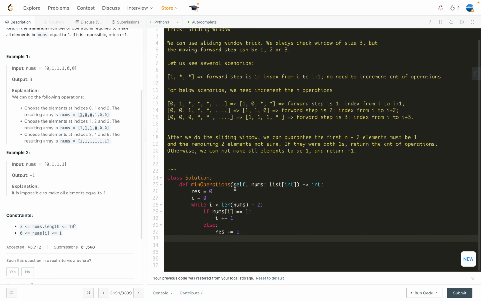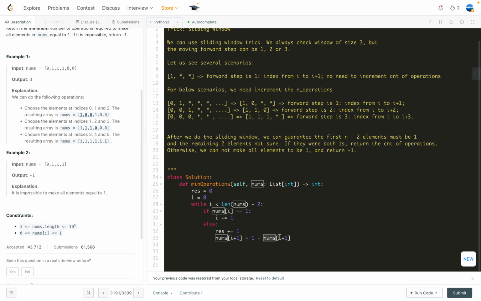And then we check how many steps we need to move forward, or what's the size of the moving forward step. So first, we do the conversion, right? nums[i+1] equals 1 minus nums[i+1]. So this 1 minus will do the flip between 0 and 1.